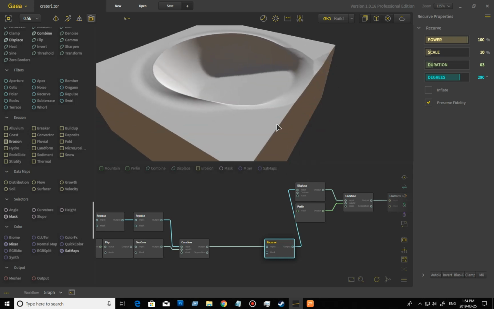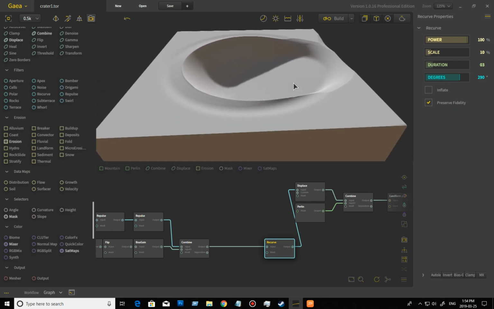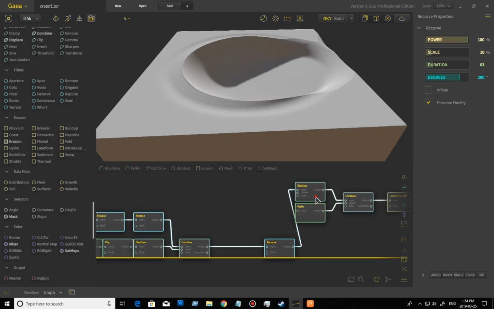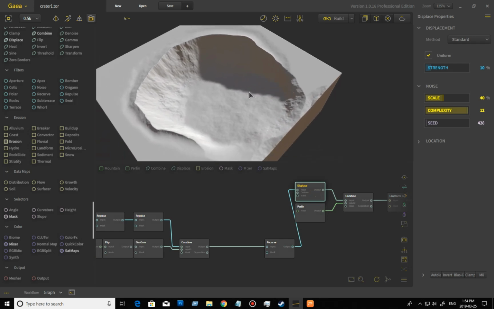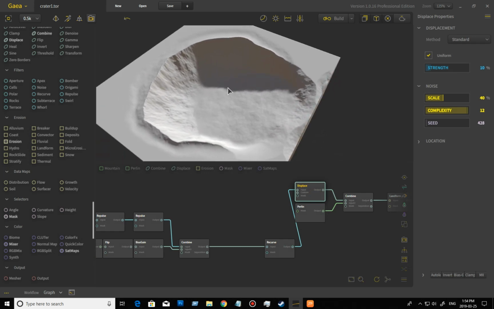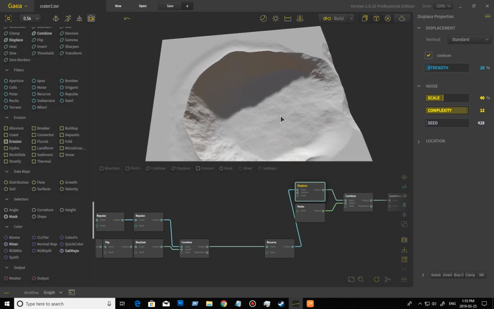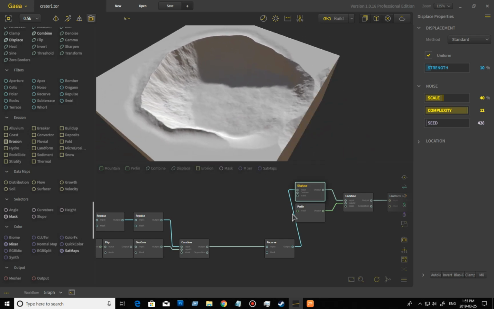So now that I've got this primitive for my angled impact, I'm going to go through that same process. In this case I'm going to use displace, and I'll add a displace to it. And displace, instead of landform, sometimes will give you some bigger shapes along with the smaller ones, so there's a little bit more variety there. And there's no erosion that comes from it, but that's fine.